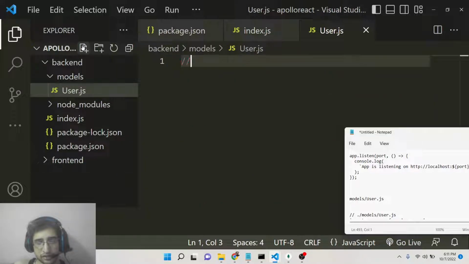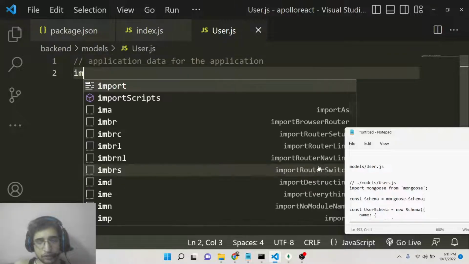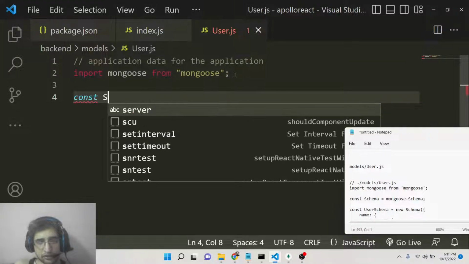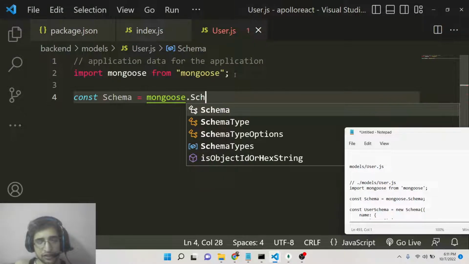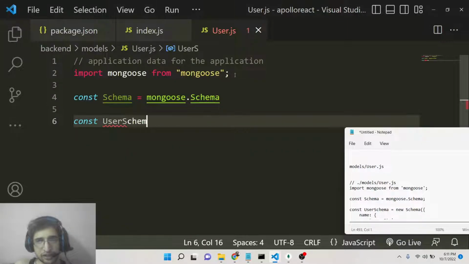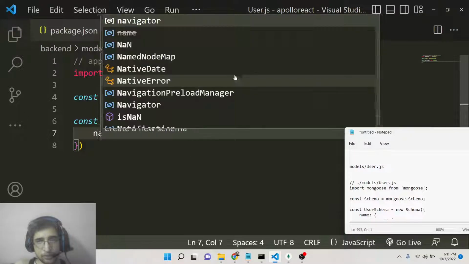So this will hold the application data for our application. So we will create a model or any sort of table. So right here, we need to import Mongoose for this. And after this, the schema is nothing but, guys, what fields you will use inside your table. It is contained inside this mongoose.Schema, and here we will define the user schema, guys, which is equal to new Schema, and this contains an object.